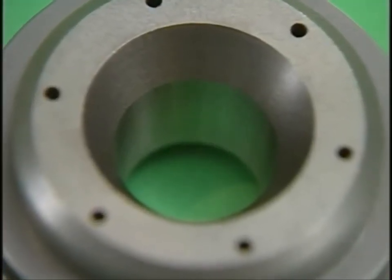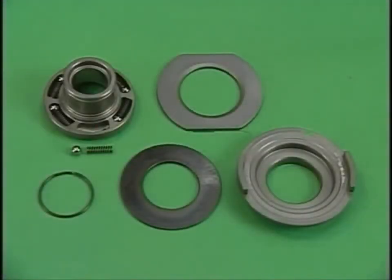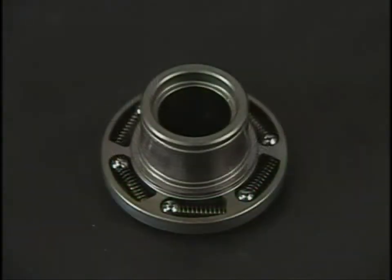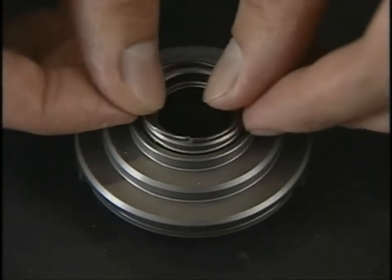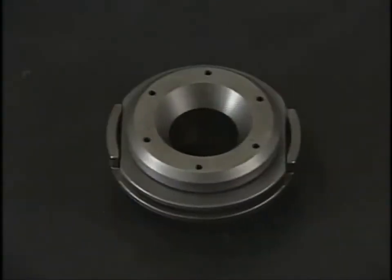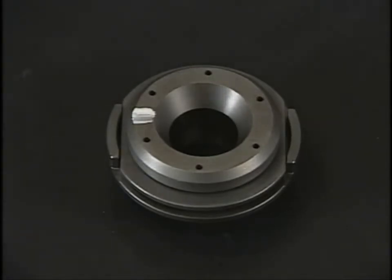Let's review the procedure. It's possible to disassemble the rotator into the body, ball plate, Belleville spring, and spring shoe by removing the circlip. Clean the disassembled parts with washing oil. After cleaning, check each part for abrasions or corrosion. If you find any damaged parts, replace them. At this time, marking the rotator will make it easy to confirm the revolution during operation.